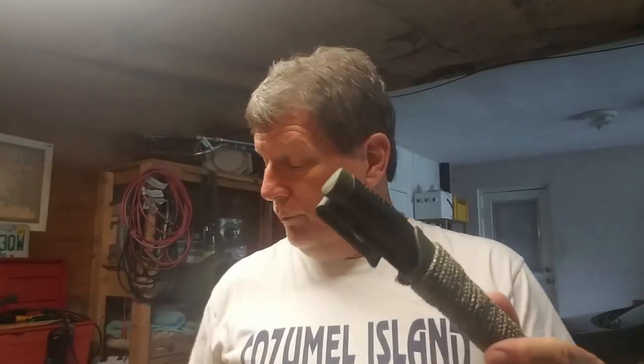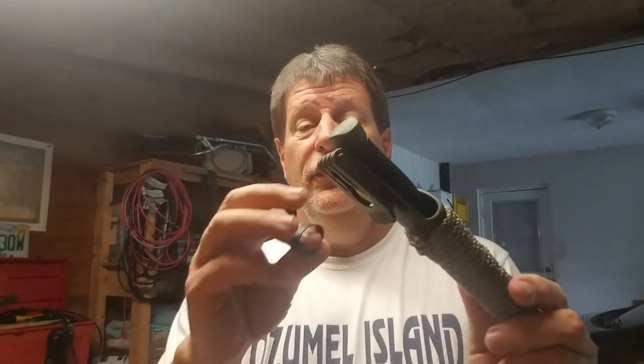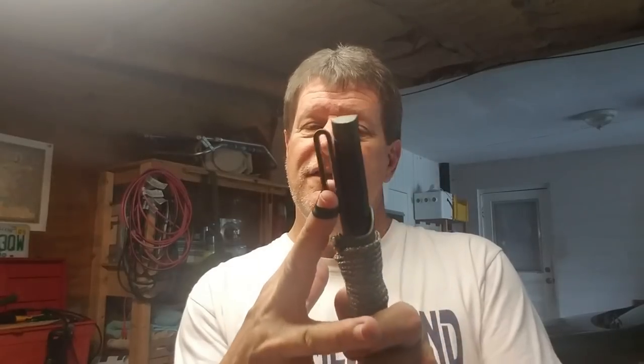You know, the only thing left maybe is to put a ranger band on the end of here just to give it a little bit of added retention. And what I'm going to do is take this ranger band and just slip it up through the belt loop and over the end. Now we got a ranger band on the end of the knife, and it can't go anywhere.